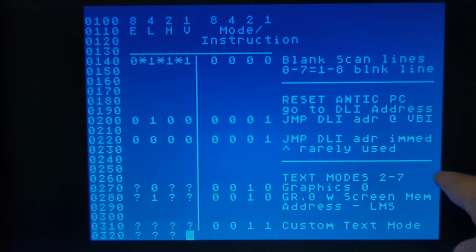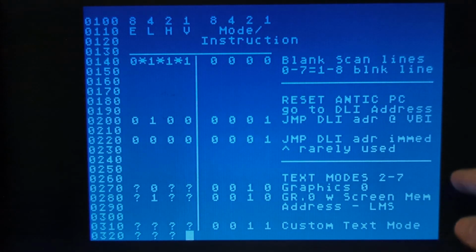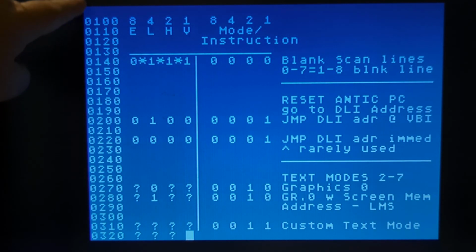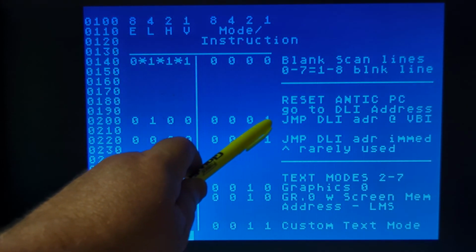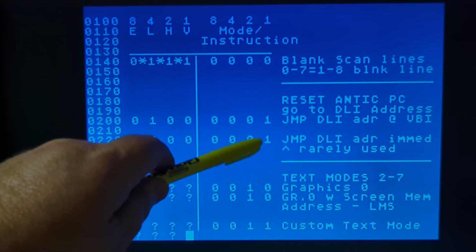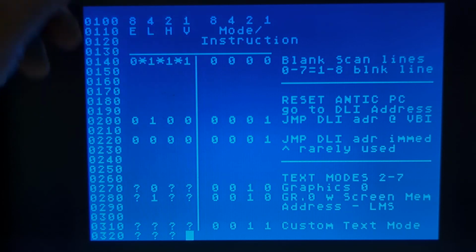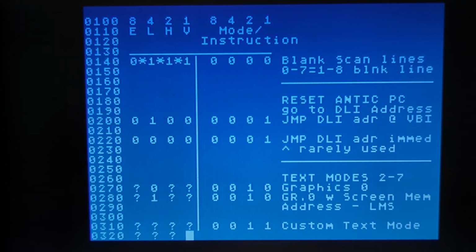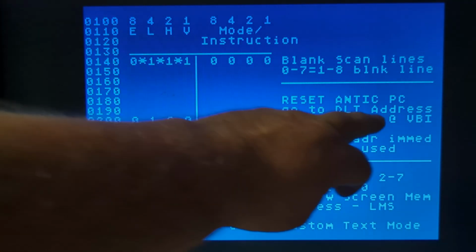When it's drawn all of these and got all the way down to the bottom and has to turn off and go all the way back up to this top corner, that's the vertical blank. So this will usually be the last instruction, 41, followed by an address, which will usually be the start of the same display list, 3 sets of 8 blank lines, etc. And do it at the vertical blank interrupt.